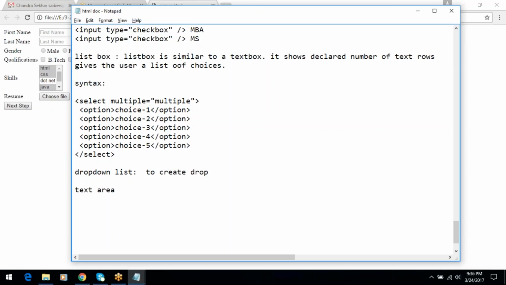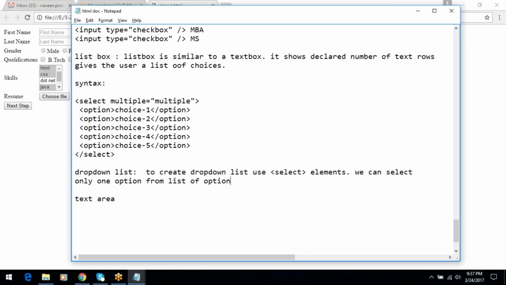To create drop down list, use select element, and we can select only one option from list of options.